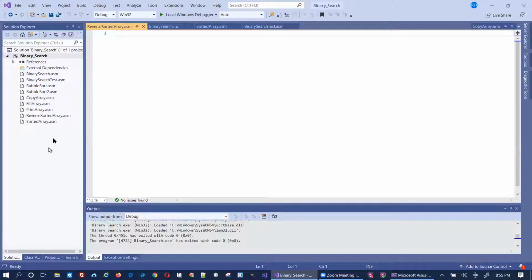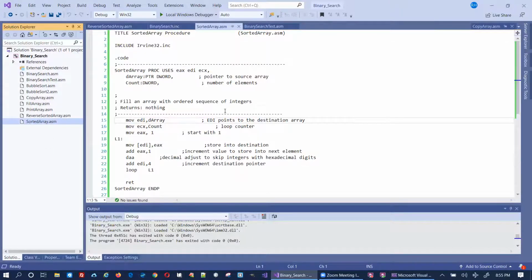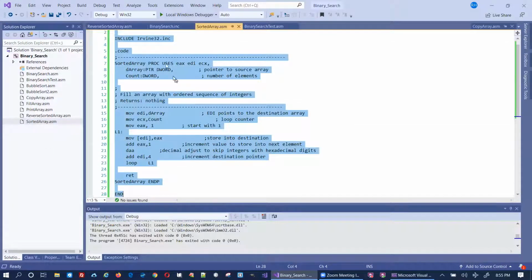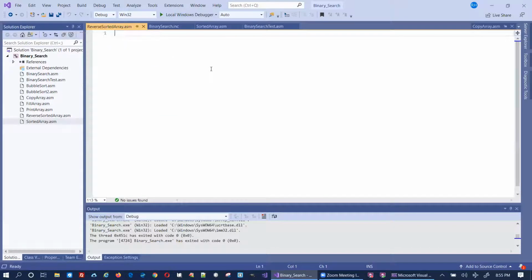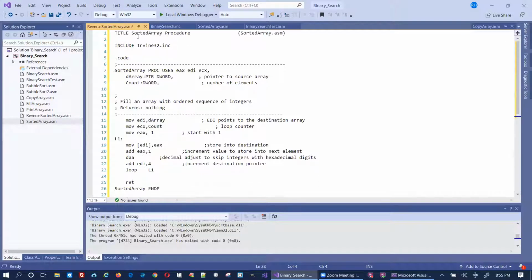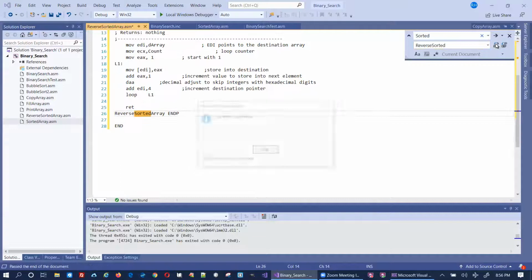I'm going to start with sorted array and copy that over to reverse sorted array. So with sorted array, I'm going to change this to reverse sorted. See what this does. Replace, replace, replace, replace.